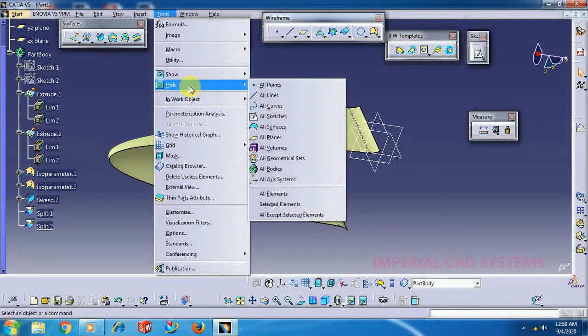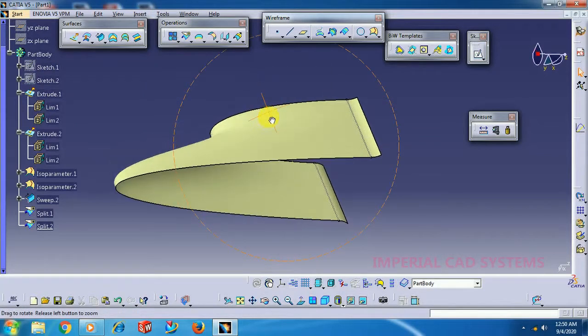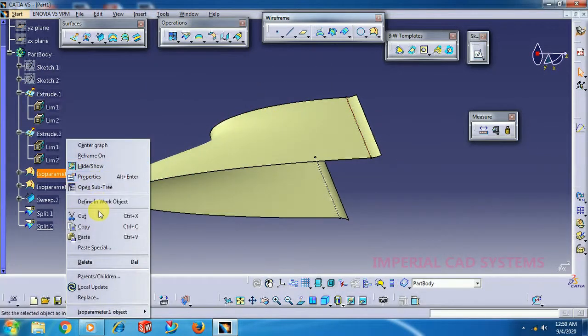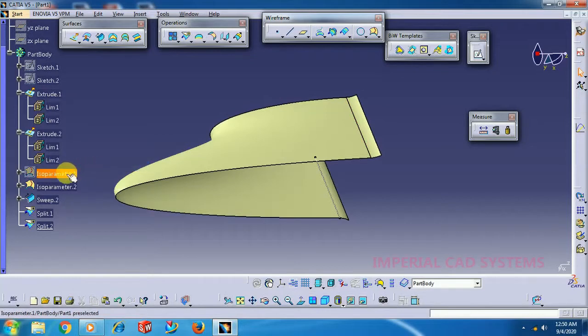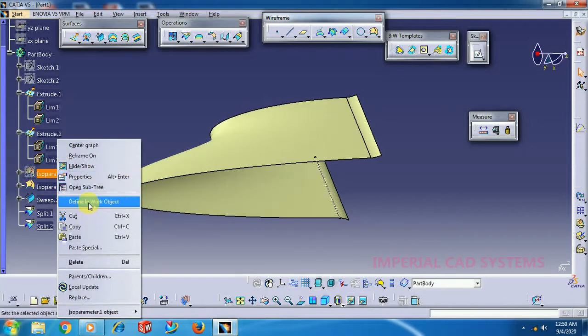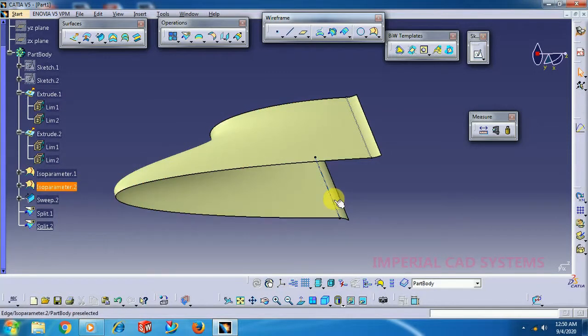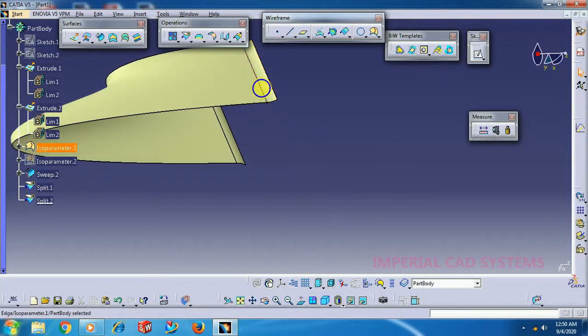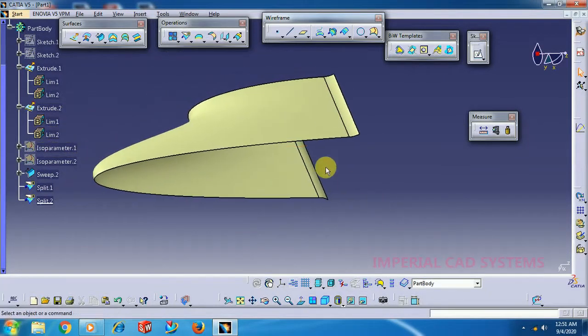Tools, hide all planes. I hide this isoparametric curve also, so that I can view only the surface. Go for fill.